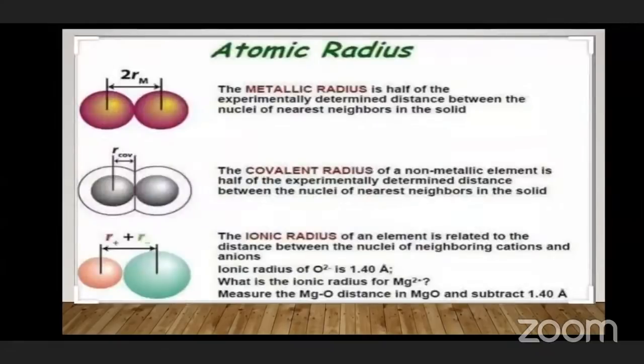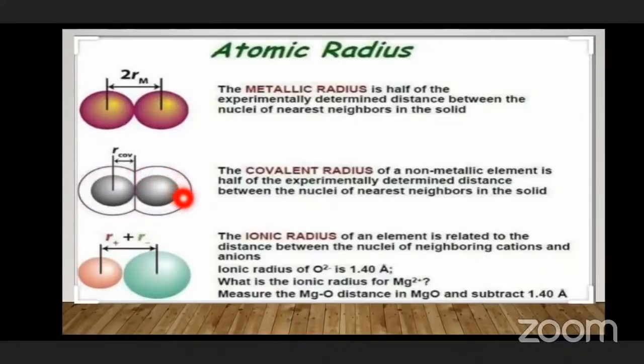In between the nuclei, half of the distance, when they are in a covalent bond, must and should these two be present in a covalent bond itself. The half of the distance between the two nuclei which are covalently bonded is called the covalent radius. Okay, this is called as covalent radius.